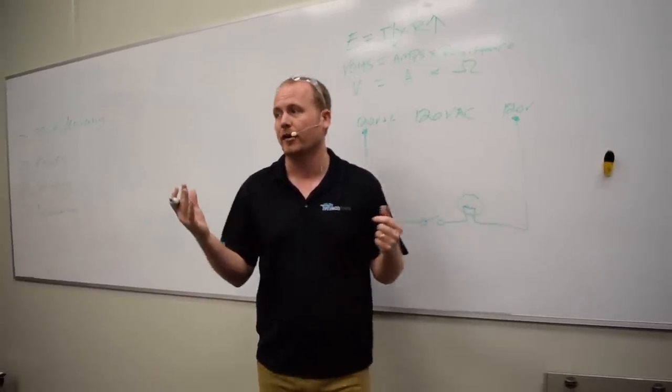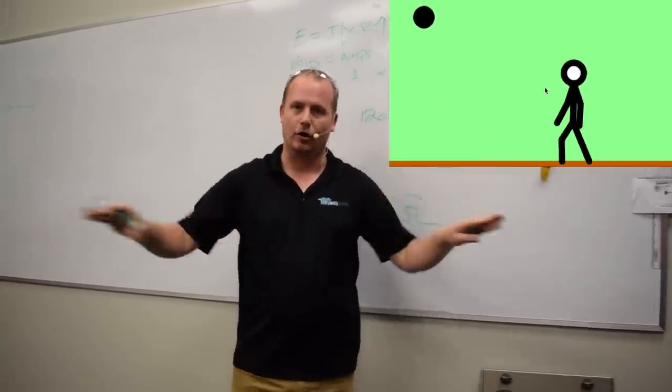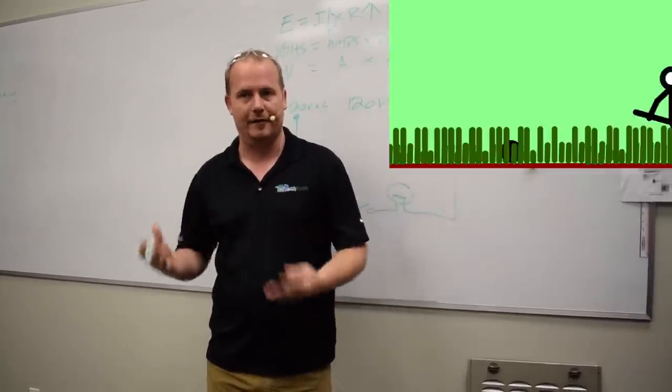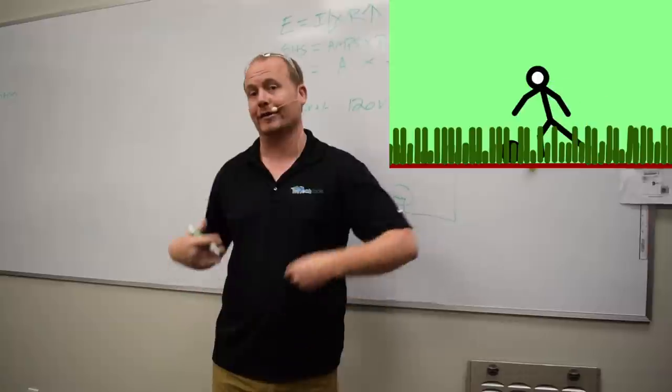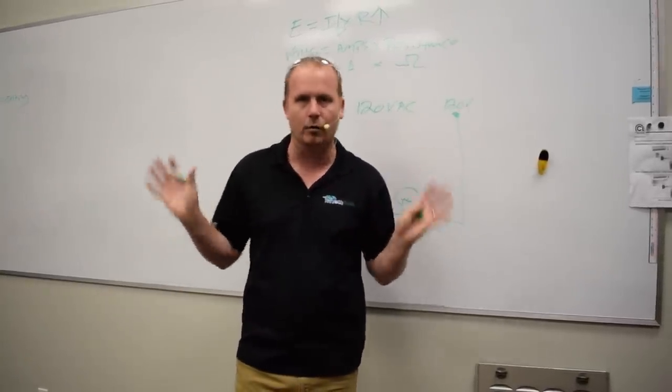You can think of the same terms with a ball. So if you kick a ball across a path, that's a nice hard dirt path, versus if you kick a ball through really high grass. The high grass is going to act as more resistance, so it's going to take more work to kick the ball as far through the high grass. Makes sense. It all works for us.